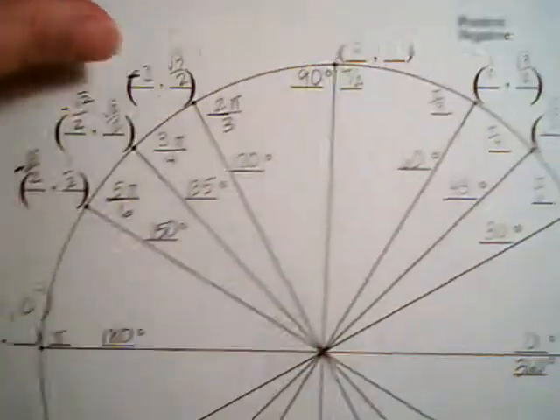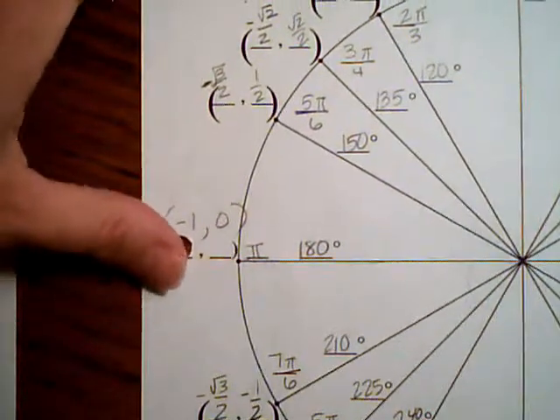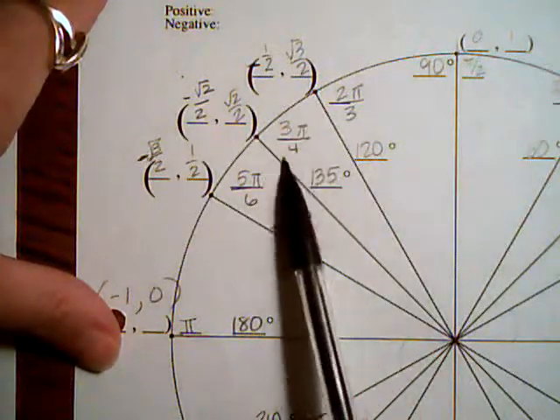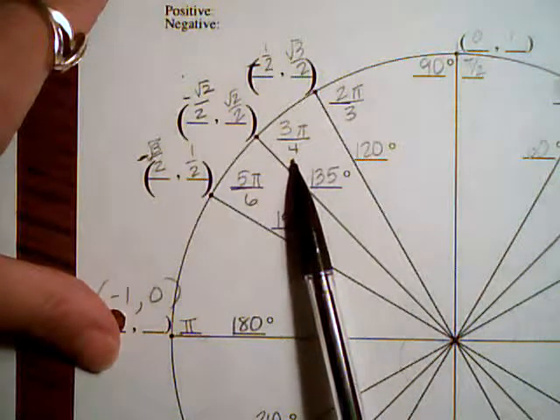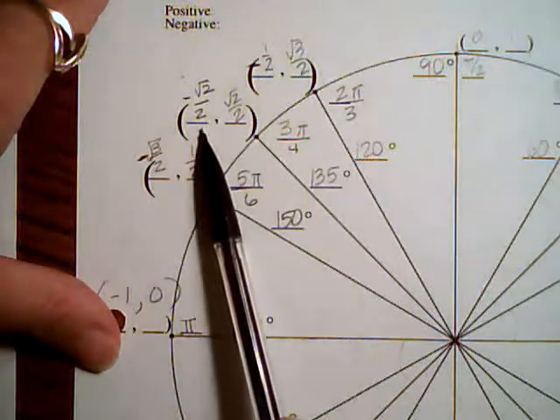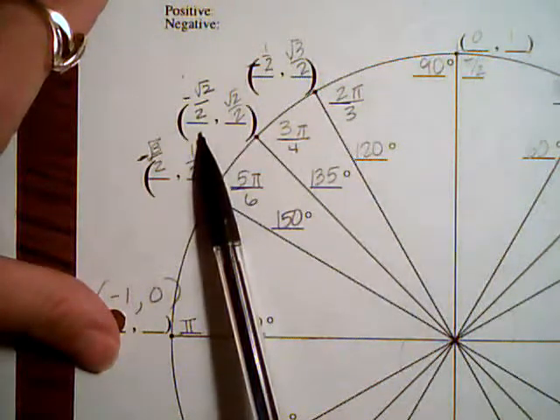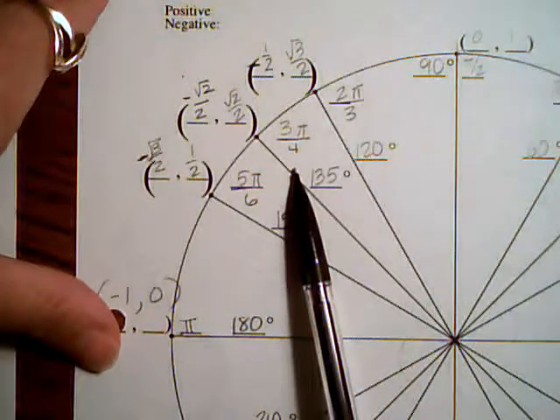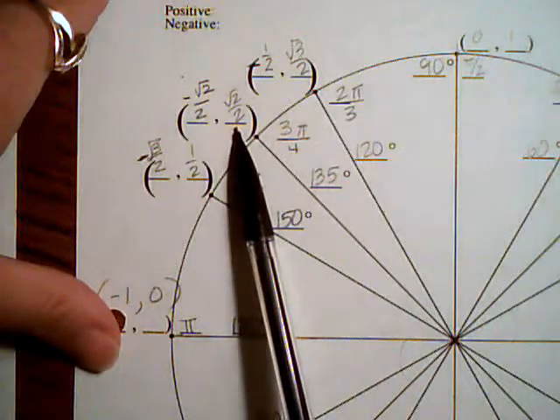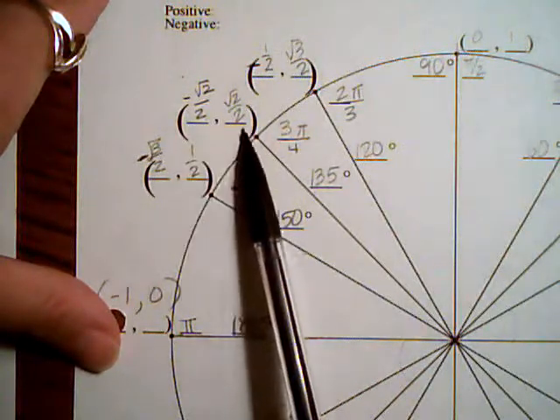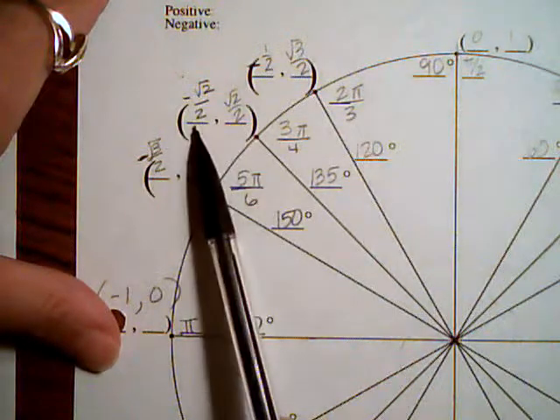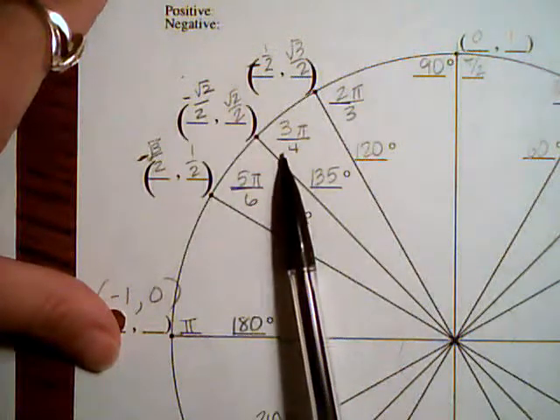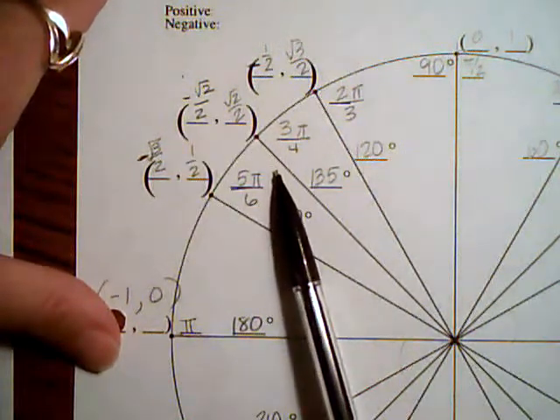So if it asks you what is the cosine of 3 pi over 4, well, you locate 3 pi over 4 on your unit circle. The cosine would be the x value, so that would be negative square root of 2 over 2. Okay, what if they ask you for the tangent? What is the tangent of 3 pi over 4? Well, tangent is y over x. So what do I get if I put the square root of 2 over 2 over itself, but one of them is negative? Okay, it would be -1, so the tangent of 3 pi over 4 would be -1.